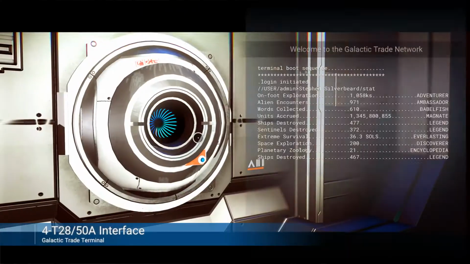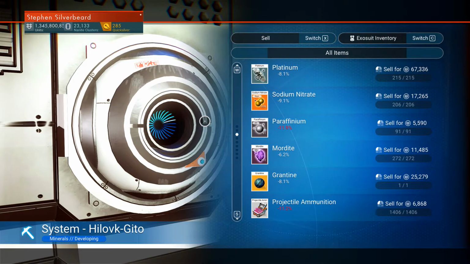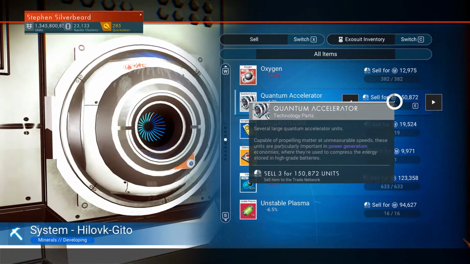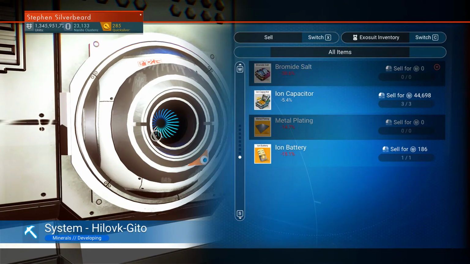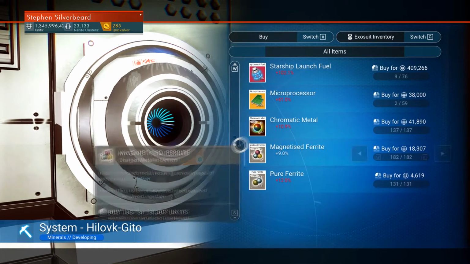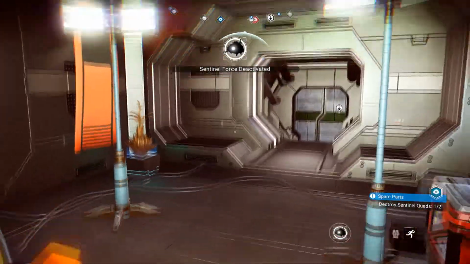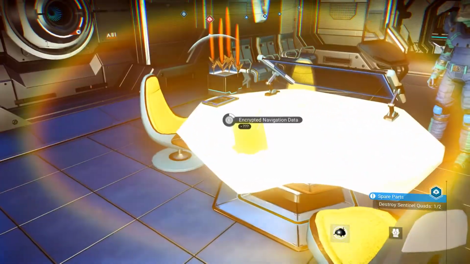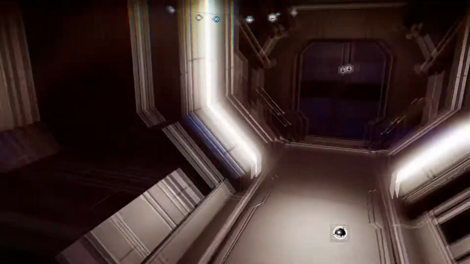We can offload some junk. I think I've got some junk to sell. Holographic analyzer. Got a quantum accelerator. We don't need that. Defense chip. Got iron capacitor. We'll sell that as well. No, we don't have anything here. You can always grab the encryption data. Still got my torch on, that's why everything was a bit bright. Dinky little tool here.